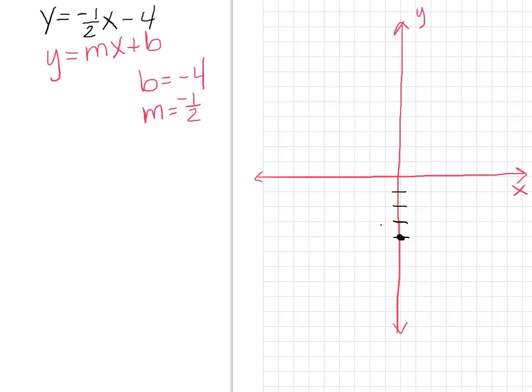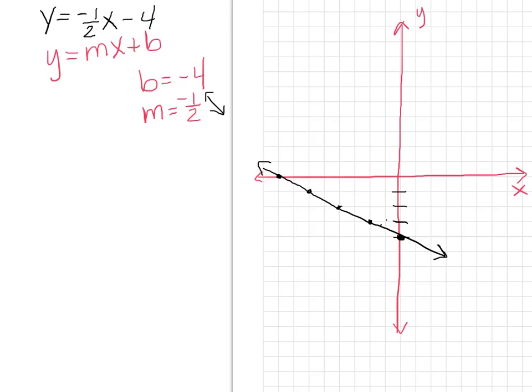So here's -4, and now I'm going to use my slope to create the line. So I'm going to say that my slope is negative, which means that my line is going to go down and to the right. So I need to climb 1 and go over 2 so my line goes down to the right. So I'm going to climb up 1 and go over 1, 2, and here's my point. And I'm going to keep going until I have a nice line. Okay, and I'm just going to get it to cross at the x-axis, and now I have this fabulous line, and I'm going to graph it.